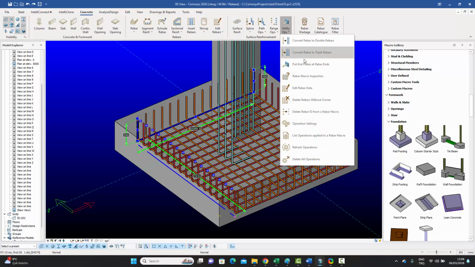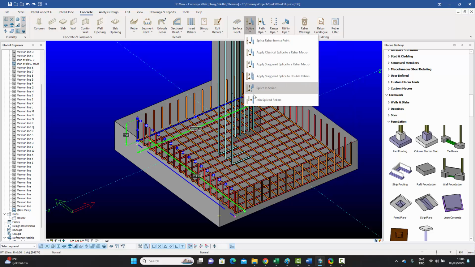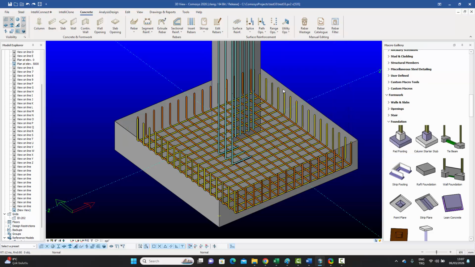But you have certain nice options over here, like doubling rebars and tripling rebars, and especially things like the conform to formwork objects or splicing. Typically, I would say those are the ones which are difficult to do with handles. They're time consuming. So my personal preference would be to do your splicing over here with the surface macro. Do your conform to objects using the surface macro. Do your aligning perhaps very quickly. But then the slight nudges and movements left and right, or embedding it into something else, those you can do either way, whichever one suits you.